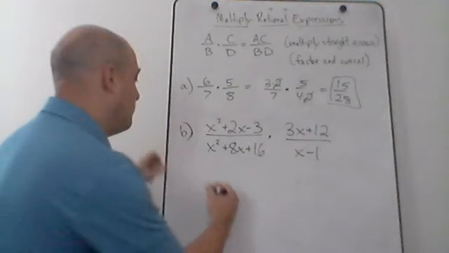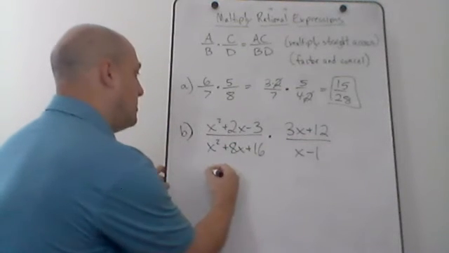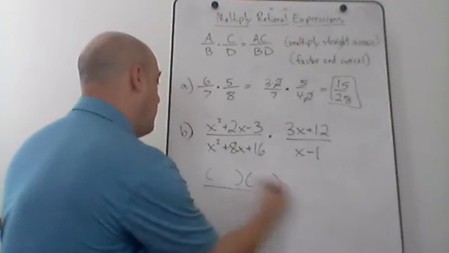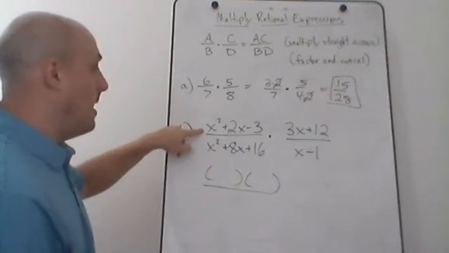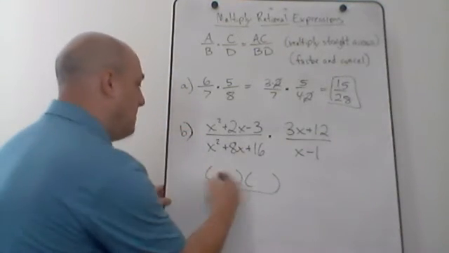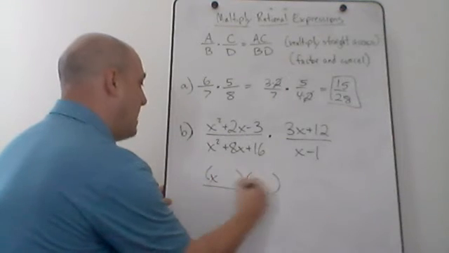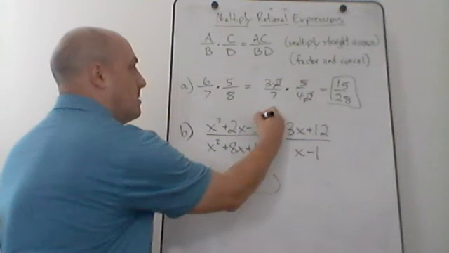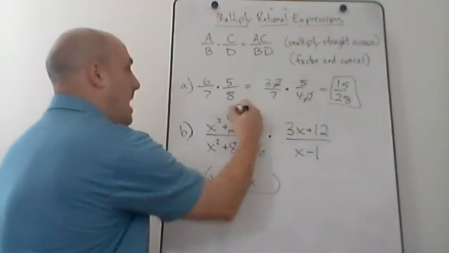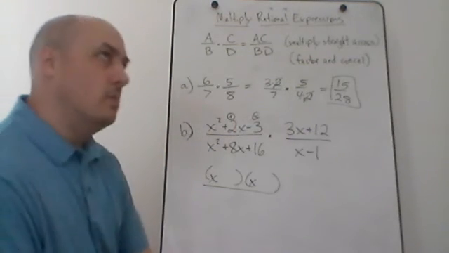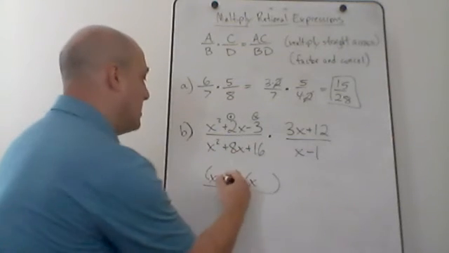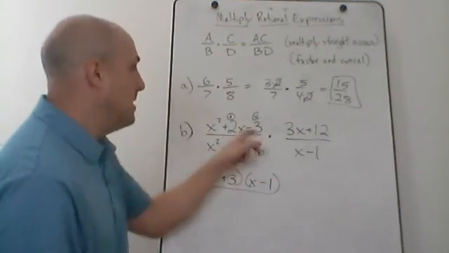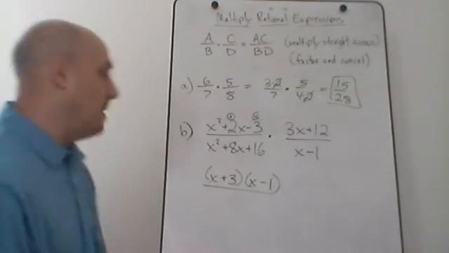All right, so for my first fraction, the x squared plus 2x minus 3, that's a trinomial that I have up top. It's a 1x squared, which tells me I can split up that x squared into x times x. And then to get my other two numbers here, I look for two numbers that multiply to -3 and add up to 2. So multiply to -3, add up to 2, that's going to be a +3 and a -1. Those two numbers multiply to equal -3, those two numbers add up to +2.